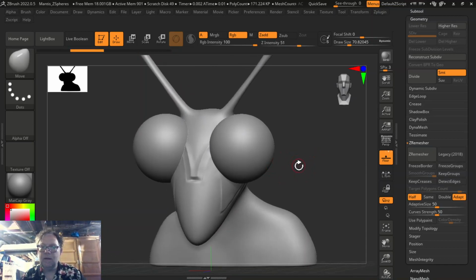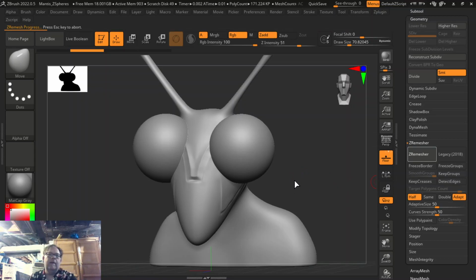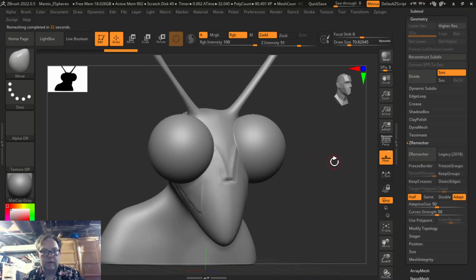So let's maybe step back. I went Control Z twice, and it went back to the beginning here. Let me try ZRemeshing this slightly higher resolution version of my model. Now you can see because this is a higher resolution, with denser geometry, this is taking more time. Okay, so when you're making your model, you're going to want to crunch it down as low as you can without losing those details and sacrificing what you can. A lot of these details could also be put in the texture. So if I were to create a nice normal map, which ZBrush does very well, I could do it that way and keep a lot of those details. You can see here, this looks pretty good.